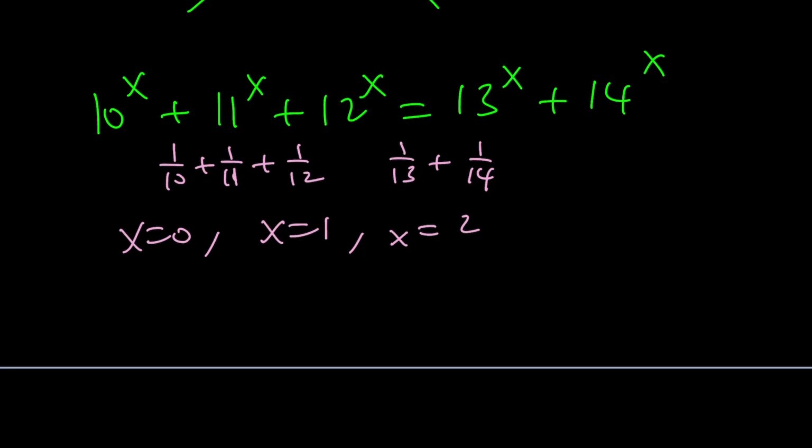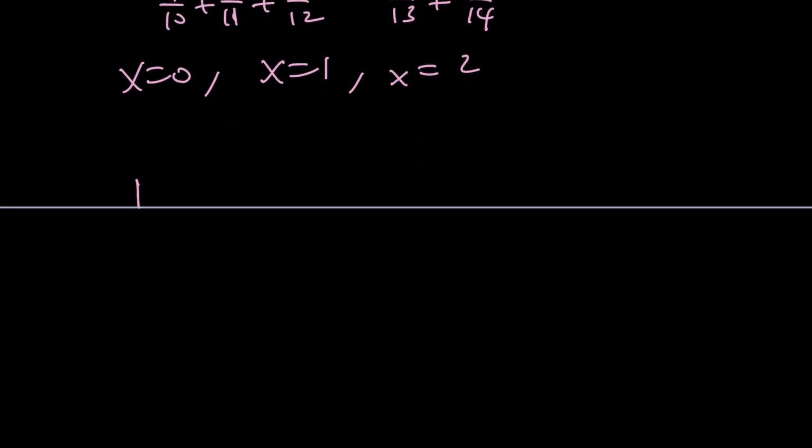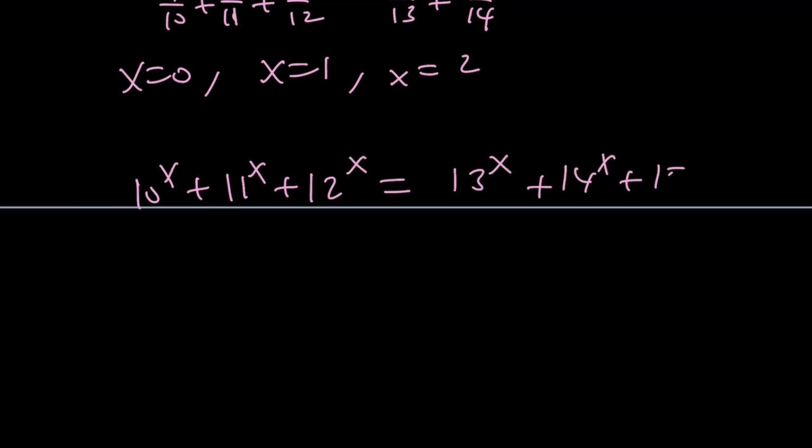So we're going to test. If we had the same number of terms on both sides, like this, let's just pretend that this is going to work for our purposes, and obviously it is going to, right? In this case, I could go with 0. You know why? Because 10 to the power 0 is 1, so it's going to be 1 plus 1 plus 1 equals 3, and that's going to be true on both sides. And if this equation has a single solution, it has to be 0.